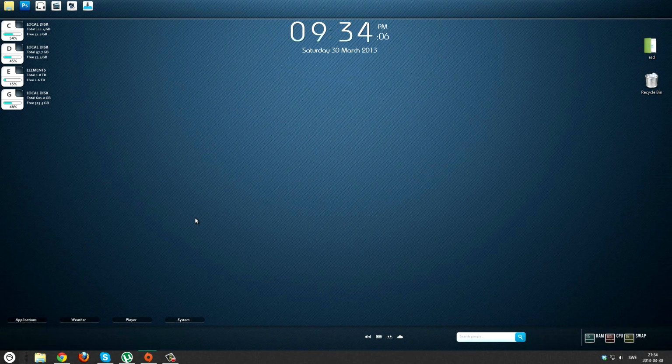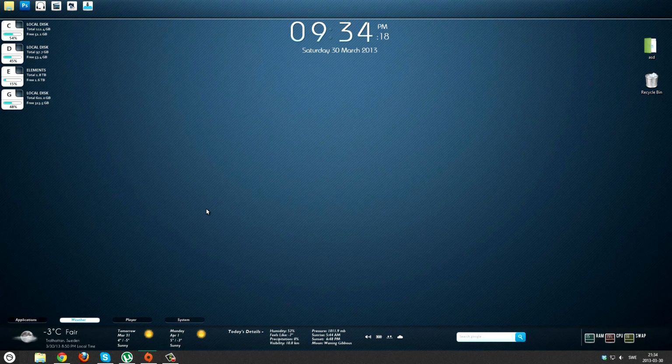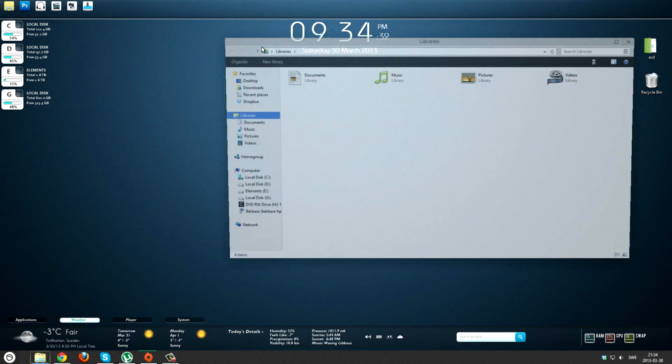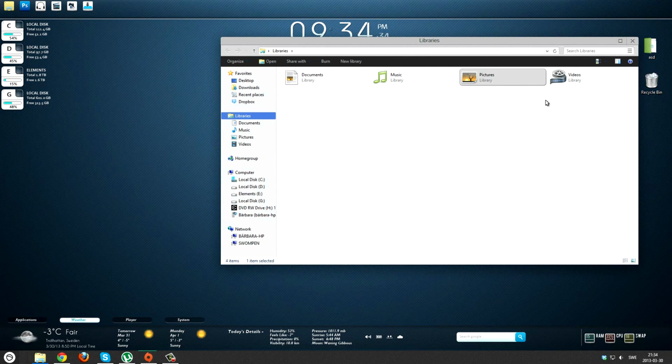This is my desktop right now, and it's a minimalistic thing, and it looks just great compared to Metro UI. I forgot what it's called now, but anyway. So what I've done is I've installed a custom skin for Windows 8, which changed all the icons and the fonts and just the general look of it, so it looks a bit more smooth.